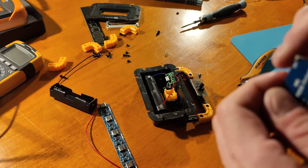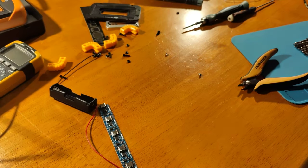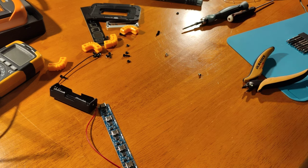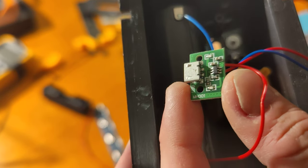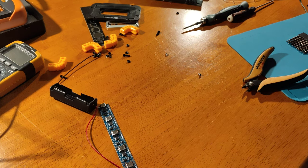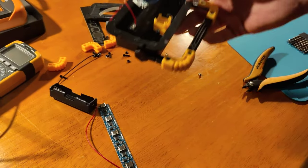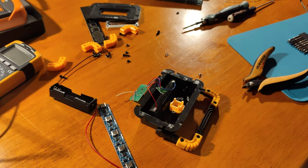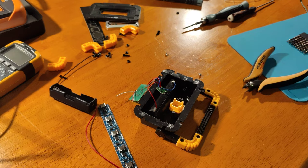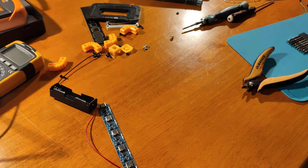These charging modules are really handy - I've got a variety of these in different formats, also from eBay. However, this board is lacking. It has a tiny chip I can't read - it just says 17X on it. So I'm honestly doubting that this would protect from over-discharge or over-charge. This one on the back isn't a DW01 or equivalent. So the TC4056A is doing all the work and it's not properly protecting your battery. There is also a possible fire risk if you ever charge it.